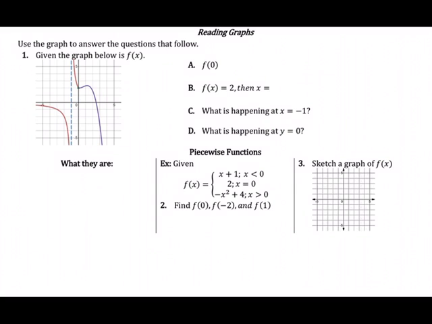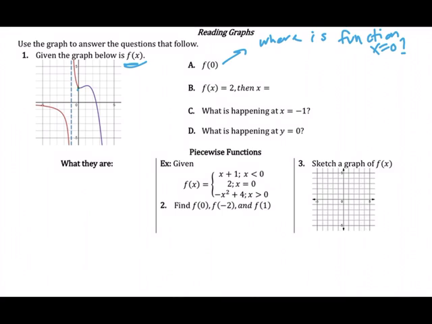Here we are. So reading these things is the same as what we just talked about earlier in this video. Now, instead of looking at a table or looking at an equation in and of itself, we're going to be looking at the graph to find our answers. So we are given that this graph is the graph of the function f. We are being asked to find f of 0. So what does this mean? Where is the function when x is equal to 0?